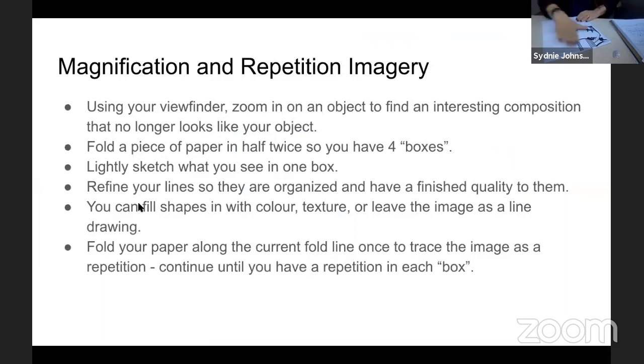And once you're done that image, what you can do is you can trace it into another one of those blocks. So I've used a Sharpie, so it's going to be easy to see. So I can see through to the other side, and I can just trace this image and start to get that idea of repetition in here.